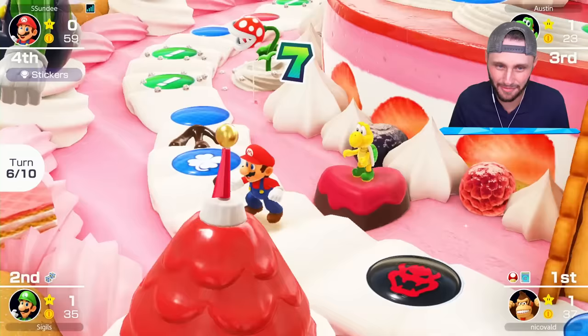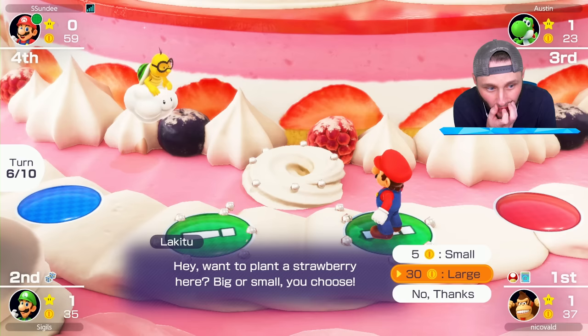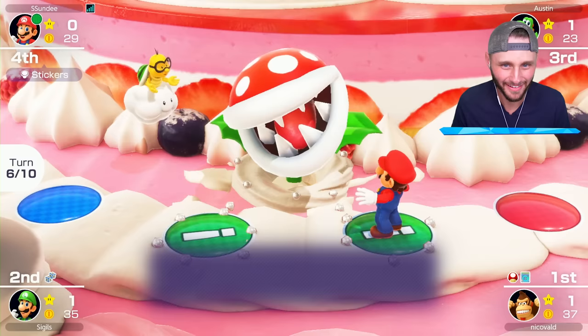Wait, what does this do? Wait, the large might take stars. So do you risk trying to get someone to land on it? I bet it's, I don't know, it probably doesn't take stars. It's probably not that good. I'm doing it. I did 30. I did it. Look at this big boy. He did it just for the memes. Obviously.